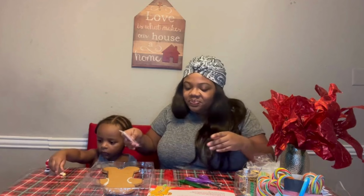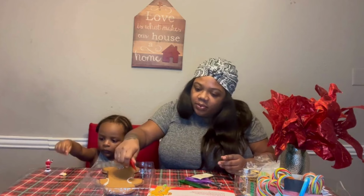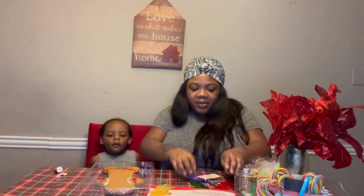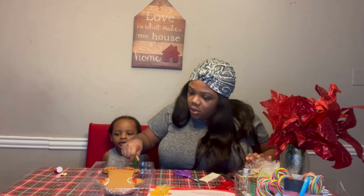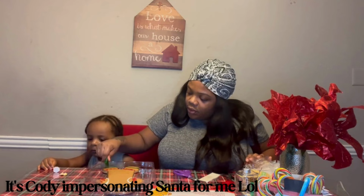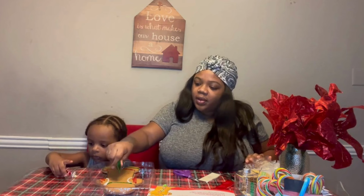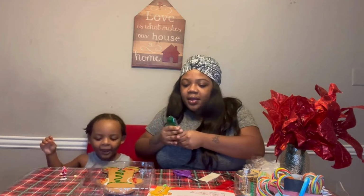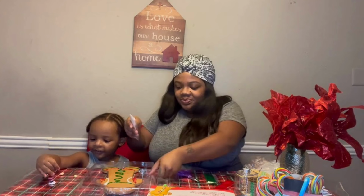Jeez. Okay, so then we gotta add our red. I did a green one. I think I'll put this Mommy one. Okay, here we go. Then they have like the little neck thing going on right here, and the squiggly down the middle.